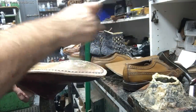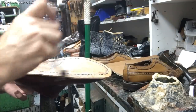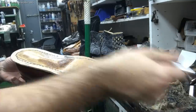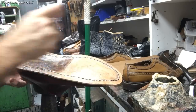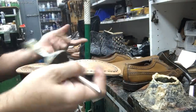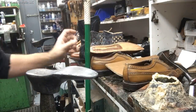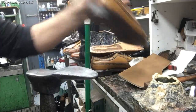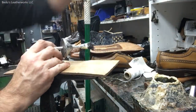I still don't know if I'm going to do a blind stitch or an exposed stitch, which is self-explanatory. Blind stitch, you can't see it. Hence, blind stitch. Get it? Okay, I'm glad you guys are following. Now, an exposed stitch is exposed. Hence, exposed stitch. What does it look like? That's an exposed stitch. Do you see the stitches? You're seeing the stitches. Blind stitch, this is a blind stitch here.